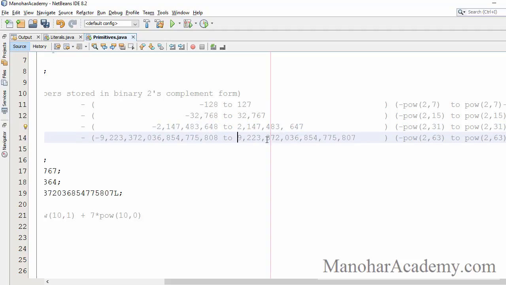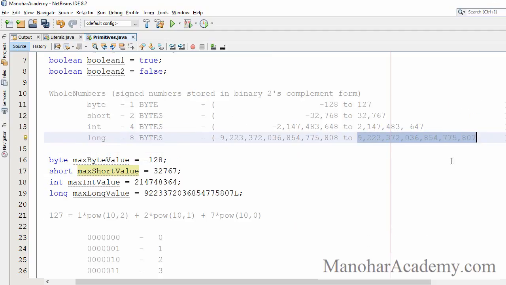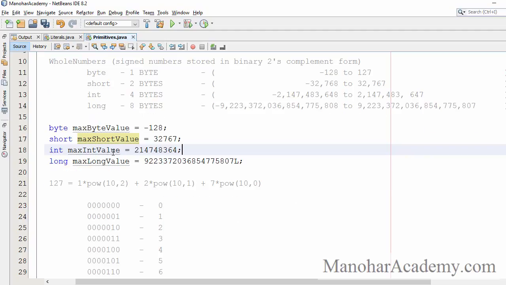So this is a very, very big number. So generally this long will be sufficient to represent very astronomical numbers, meaning very, very big numbers. But when we go to some probabilities and lottery winning kind of thing, the numbers we need are more than this. In that case, we are going to see we have big integer and big decimal. That time we are going to see, but for now see that long has a very big value, and whatever big value we need generally can be accommodated in long. So this is the maximum integer value.